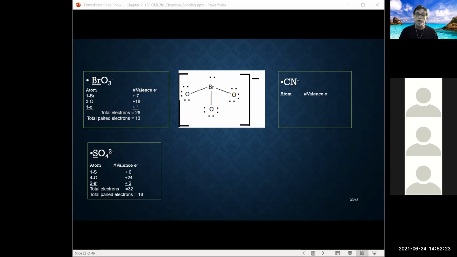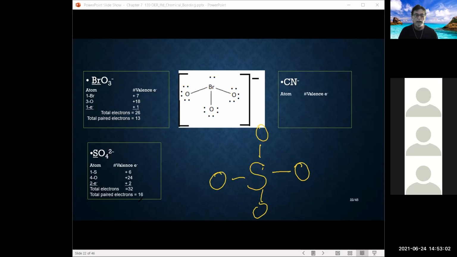So now I can draw the structure. And so I know that sulfur is the central atom because I'm told that. And even if you're not told, 9 times out of 10, the first atom, the first symbol written is the central atom, okay, FYI. Exception of H2O, that's always written with hydrogen up front. And some acids that we're going to talk about. All right, so we got sulfur in the middle, and then we can quickly bond 4 oxygens around it.